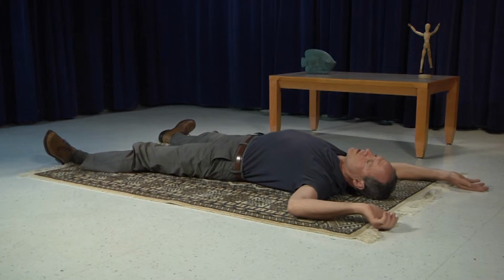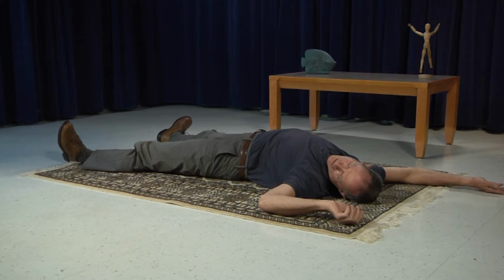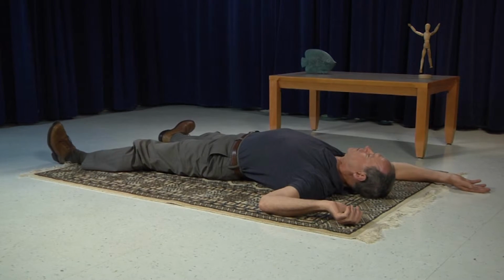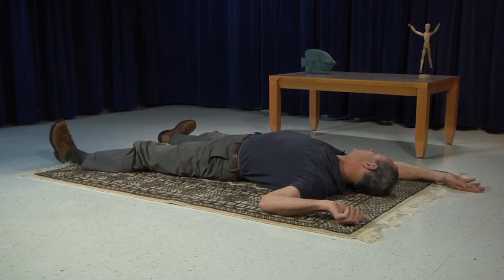Try that again with the right arm. Right arm goes up, left hip hikes up. Relax. Left leg goes down, right hip comes up. And relax.